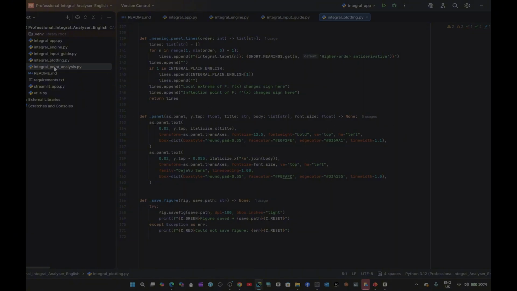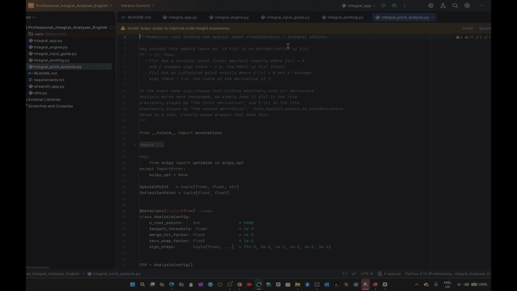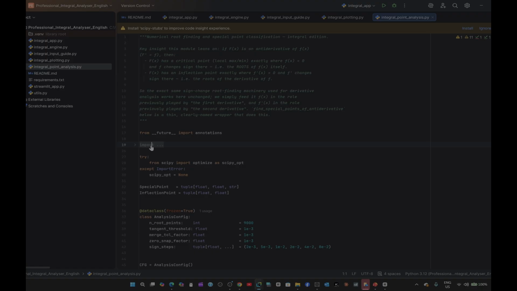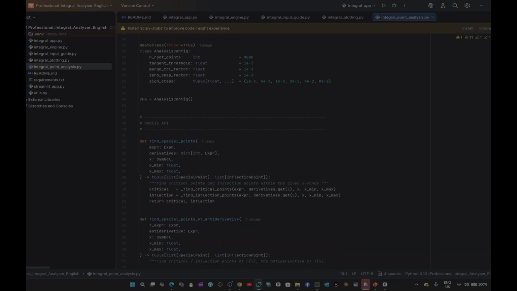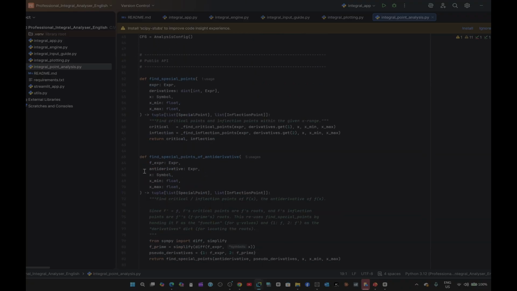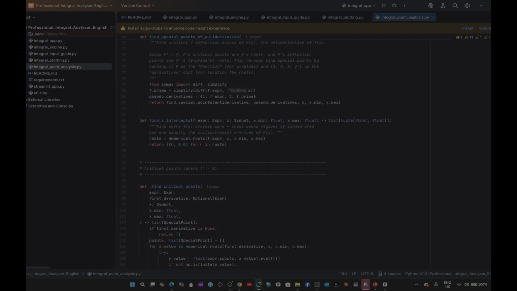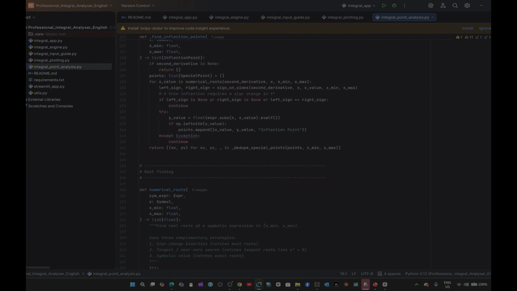And now there's the internal point analysis, or analyzing the result. Look at this one here. Analyze result, numerical root finding, special functions, and so on. You see this also has imports. They all have separate imports, numpy and so on. There are a lot of special functions here. There's special point, and this is when you're talking about the internal point analysis, right? It looks for the intercept, you find the intercept, find the critical point, then find the inflection point, then you have the numerical root.